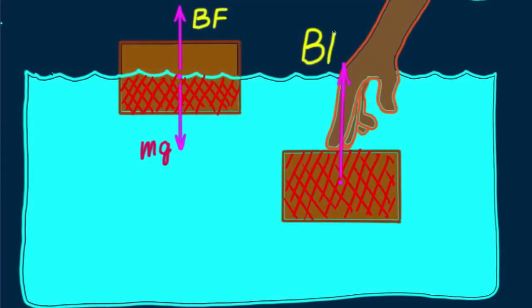Let's imagine two blocks of wood placed on water. As you can see, the part of the block displacing water is shown by the red shaded region. We see that the block displaces more water when it's held beneath the surface. For the second case, the buoyancy force acting on the block of wood is greater because all of its volume displaces water. Whereas for the first case, where the block of wood is floating, only part of its volume displaces water. Overall, in both cases, the blocks are at rest and in equilibrium.